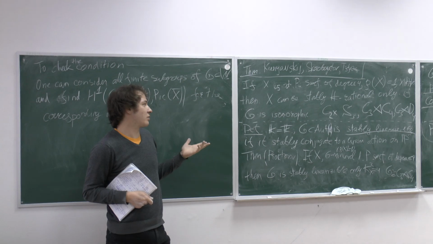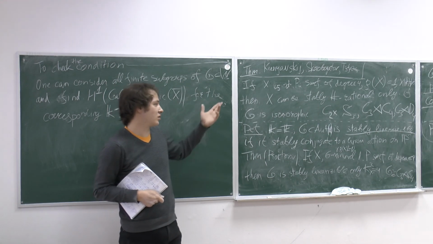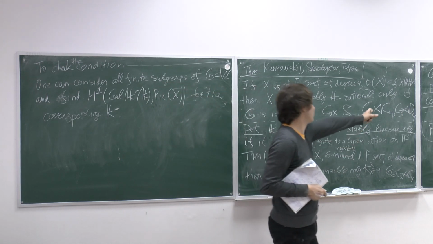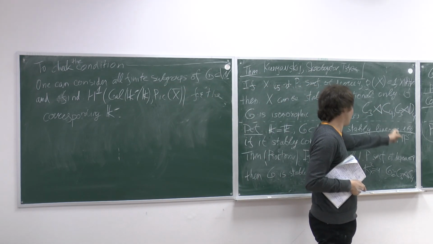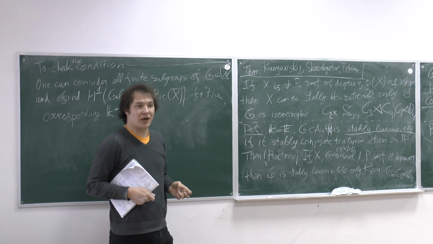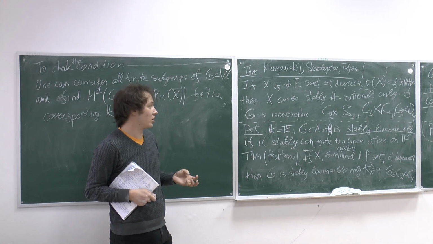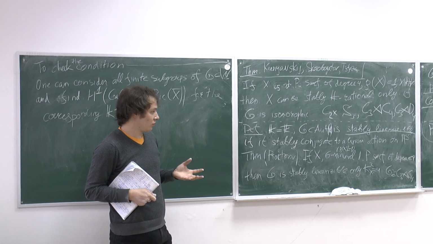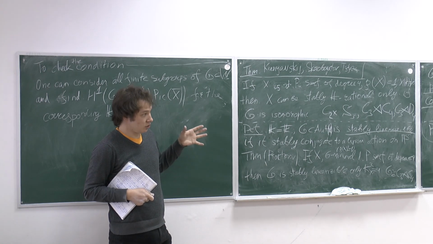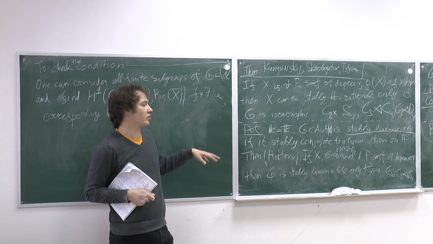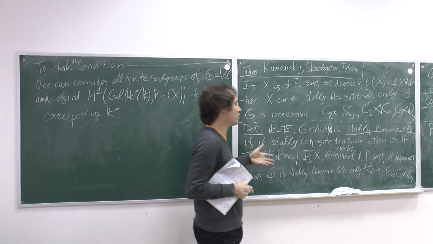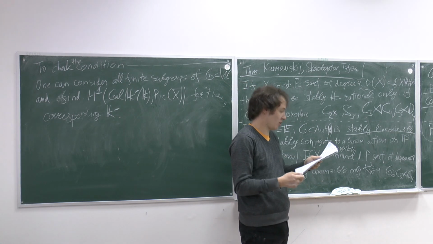So the analog of stable k-rationality is stable linearizability. And we see that from this list of groups, only one group can be realized as a group of automorphisms of a del Pezzo surface of degree 4. And moreover, there is no group of automorphisms that can be realized as the group of automorphisms of a del Pezzo surface of degree 3, 2, and 1, for which this group is stably linearizable.